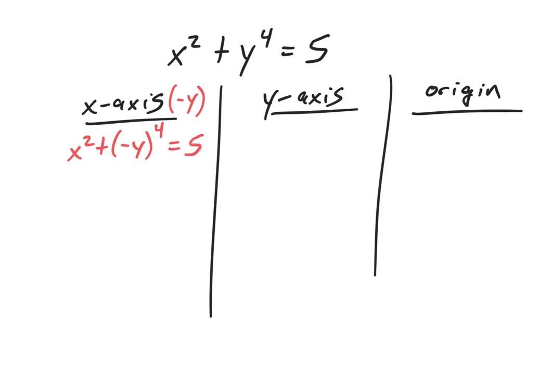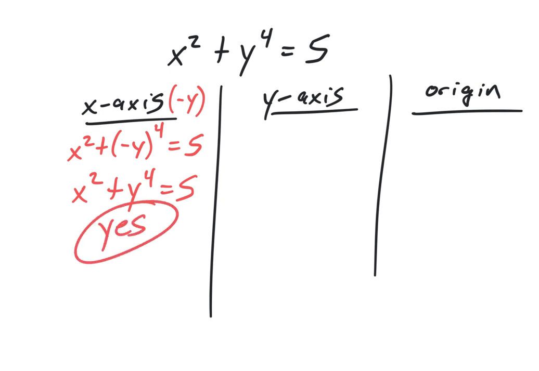Okay, and we talked about this just a second ago. When we square something, we know it makes a positive. What happens when we take something and raise it to the fourth power? It's still positive, right? Any even exponent will always make that back positive. Okay, so if the exponent's 2, 4, 6, whatever. If my exponent was odd, 3, 5, or 1, or something like that, then it's going to make it negative. Okay, so in this case, raising a negative y to the fourth power is going to get it back to positive again. And we get back to the original equation. So this would be, yes, symmetrical to the x-axis.